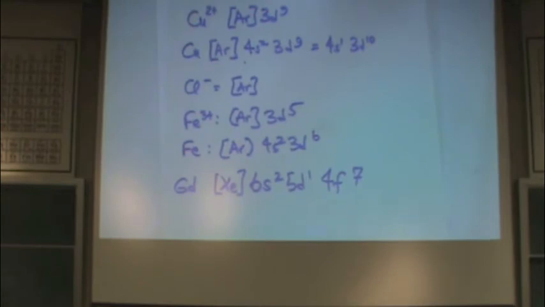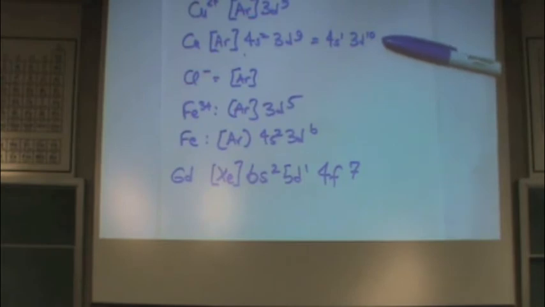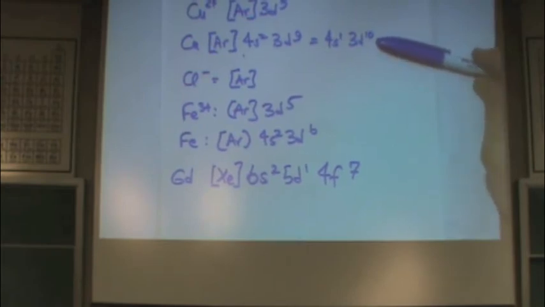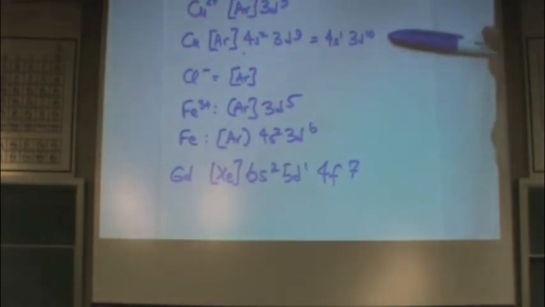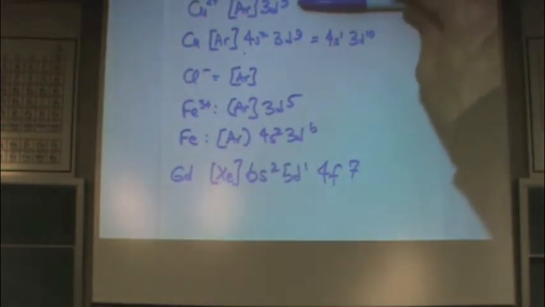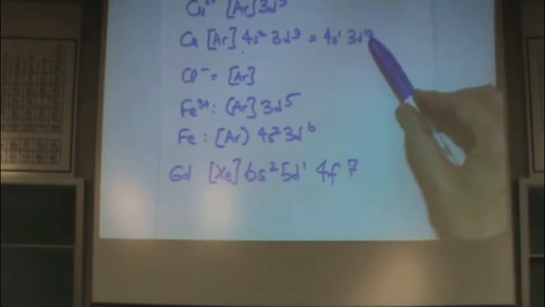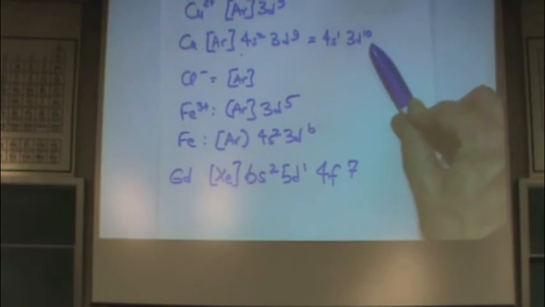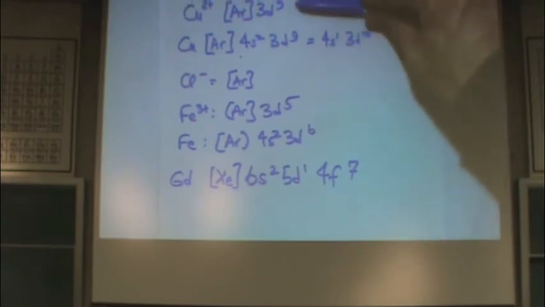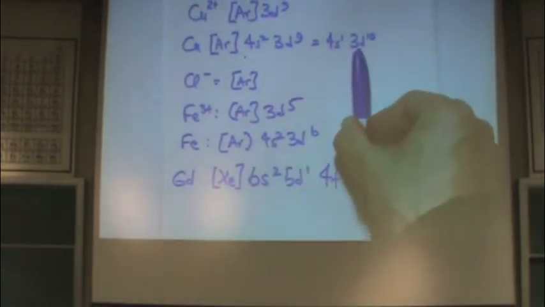You know how in copper 2+ you went from 4s2 3d9 to 4s1 3d10? How did you go to that? Okay, assuming that you know this, he's wondering how do I get here? You start removing electrons. Each one of these superscripts represents electrons. So there's one S electron, so there's 10 of the Ds. No, I don't get the second part, where you went from 4 to 1. You don't get this? Yeah, from here to here.